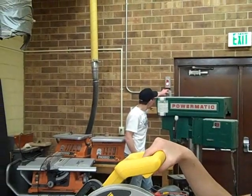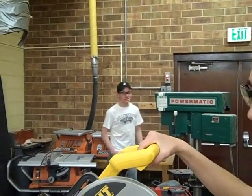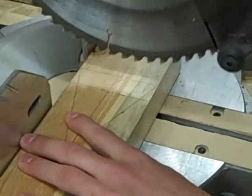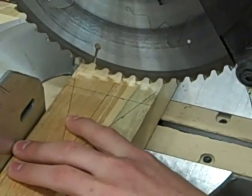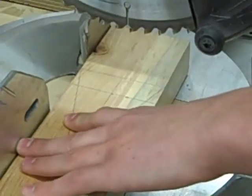This is Zach. Zach is going to show us how we do the rough cuts on the miter saw. But first we have to turn on the vacuum — that's the humming noise you can hear in the background. So what you want to do first is get it roughly lined up to where you want to be, then let the blade down. It will cut on the outside line of the triangle so it doesn't cut into your work. Right about there is lined up, so now we're ready to cut.